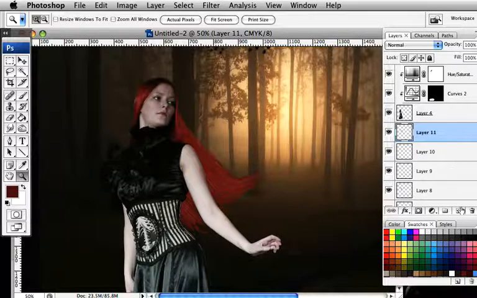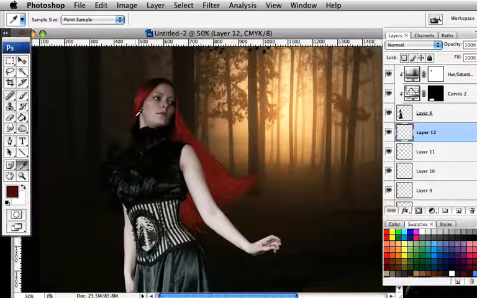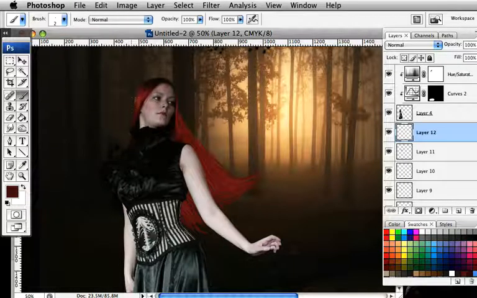I'm going to now start working on a new layer and working over on this side over here. So again, I on the keyboard, I'm going to sample a dark area, grab the brush, and we're going to bring this down here.